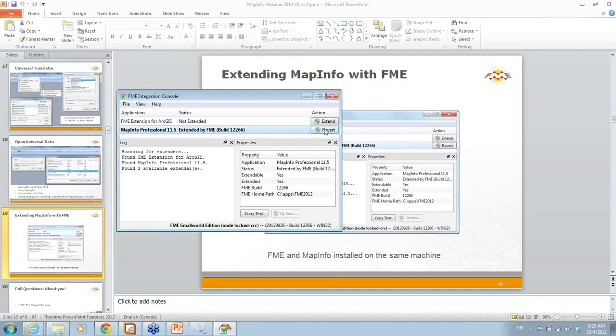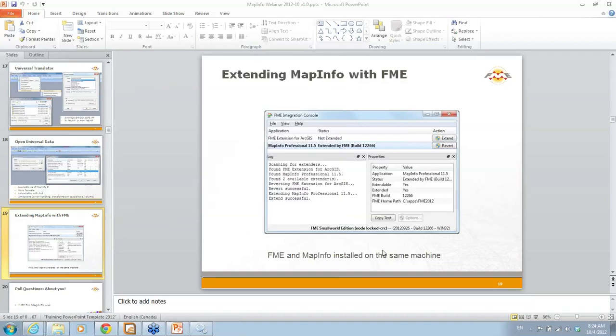So I could hit revert and extend, but we don't want to wait for that. This will tell you exactly what version of MapInfo is extended and which build of FME has been used to extend it. As you may have noticed, I have more than one FME installed. It is important that FME and MapInfo be installed on the same machine for that to work.